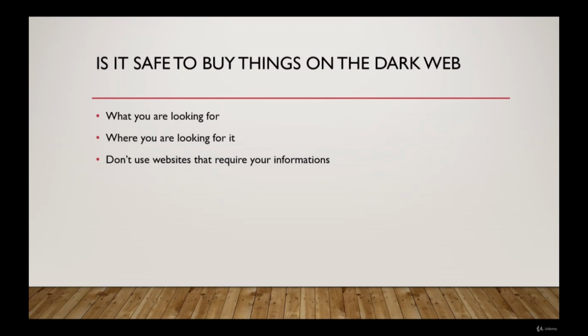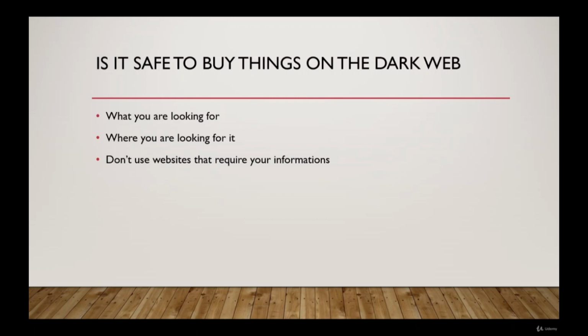If something is too good to be true, it's maybe too good to be true. For example, if you see an iPhone X for the equivalent of $100 in Bitcoins on some website, it's probably a scam. So be very, very careful with those types of things. As I said, guys, first thing you want to identify is what you're looking for, what you want to buy.